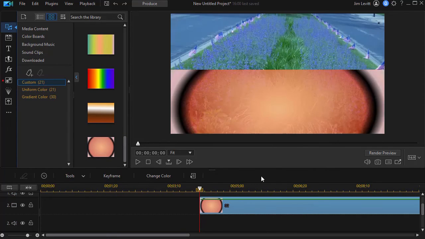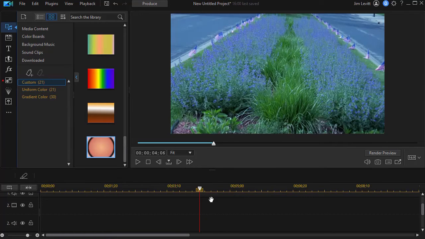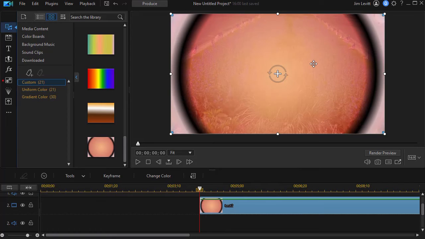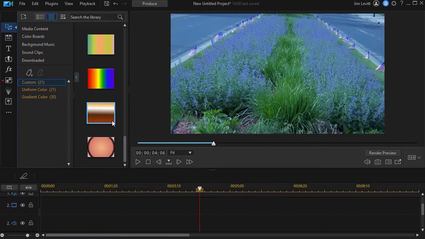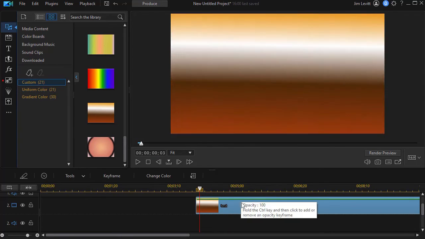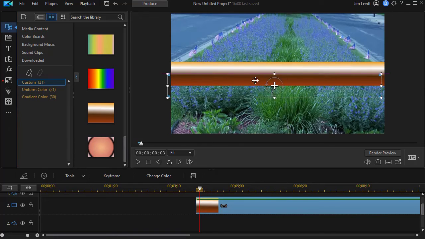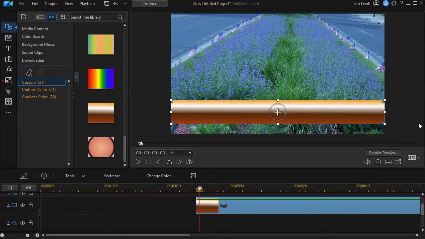I'm going to delete the one I was working on. If I take and drag it and drop it on the screen, you'll notice it's full screen. So it only saves it in terms of full screen, but you can use it in lots of interesting ways. Let me delete the one that I have on the screen. Here's one I did earlier. It's a full screen. I'll drag it down, and here's my color board. But when I compress it, it's going to take on a nice look for a lower third.